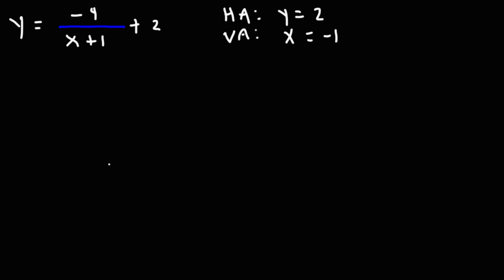With this information, we can go ahead and graph the reciprocal function. So we have the vertical asymptote at negative 1. And we have a horizontal asymptote at 2. First, I need to put this in. So at y equals 2, we have our horizontal asymptote. Now, we do have a negative sign in front of the 4. So we know the graph is going to look something like this.